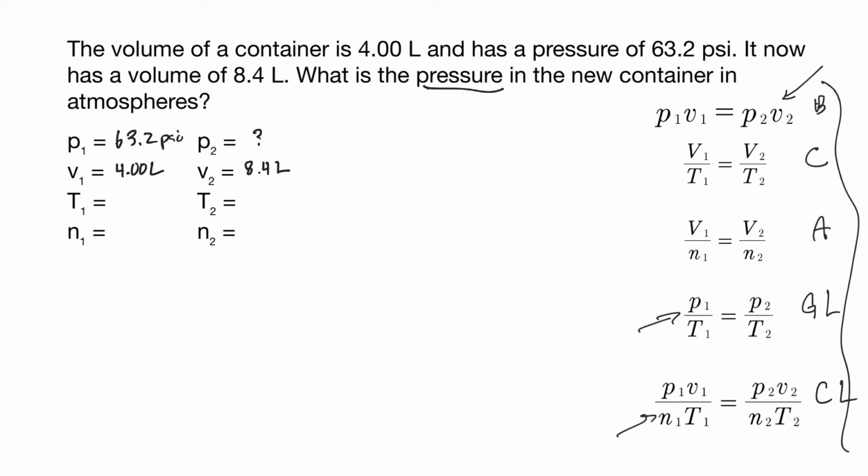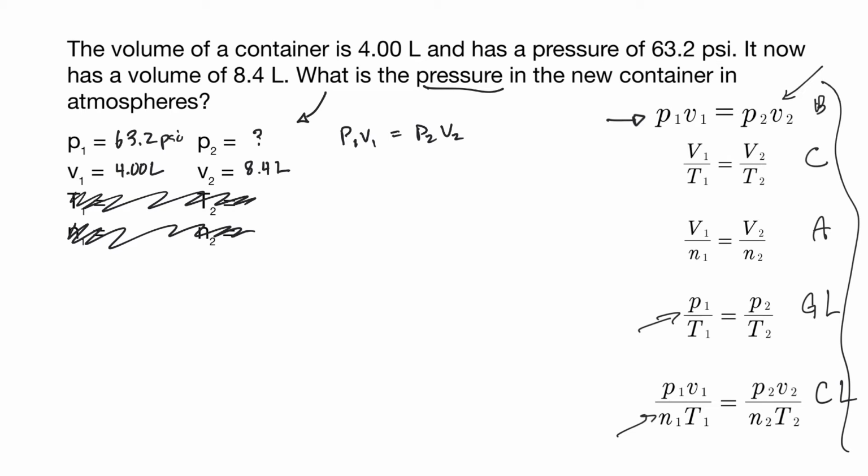If they don't say that the temperature and the number of moles change, you can assume they don't. If they don't change, then I don't need to use those at all in a formula. So the formula I'm looking for is one that just has pressure and volume in it. That would be Boyle's law. I'm not going to do the whole question. I'll just manipulate it, plug it in, and you can go from there.